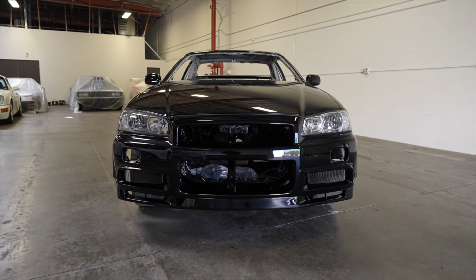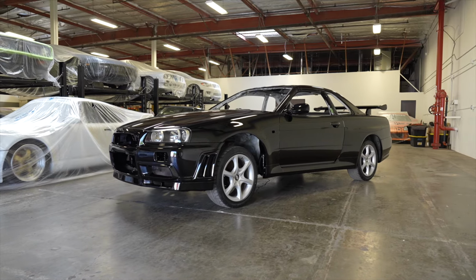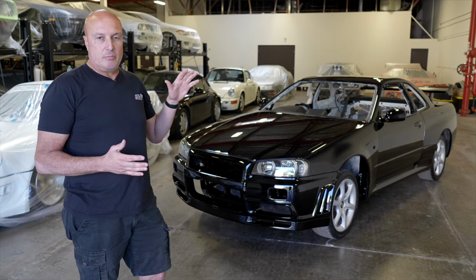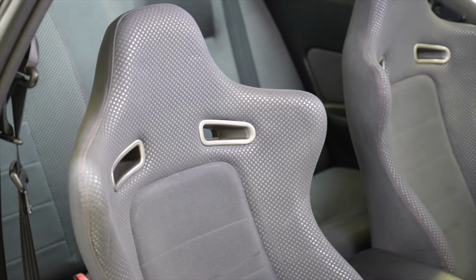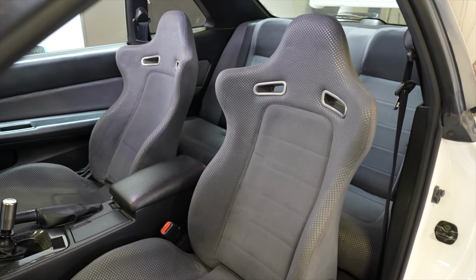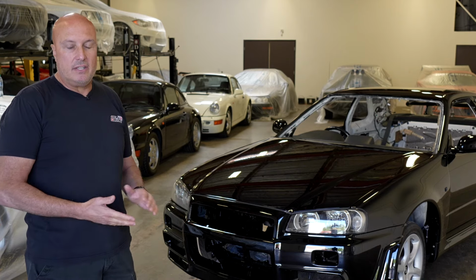We also talked about side skirts, and the client really wants to keep this car relatively OE looking. Obviously, it's going to be lowered to the ground. It's going to have the beautiful wheels and tires and brakes. Now that it's back, the interior is probably going to be the next project, and we should have that back from our upholstery shop any day now. All the glass is going to be reinstalled, and then the drivetrain.